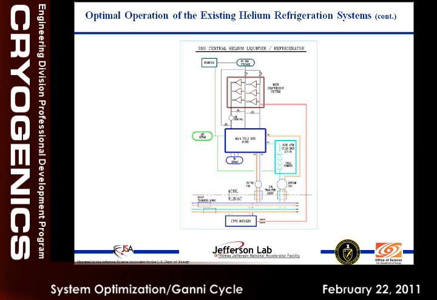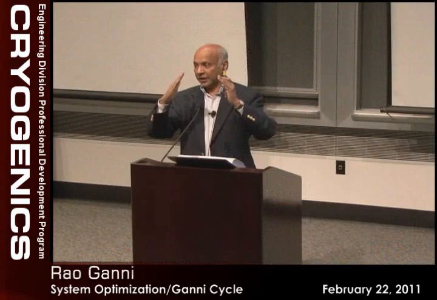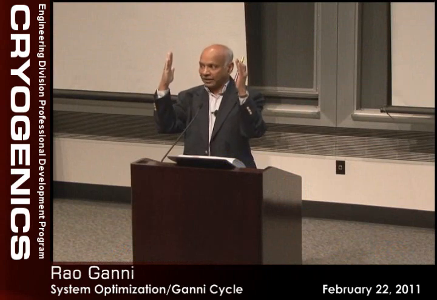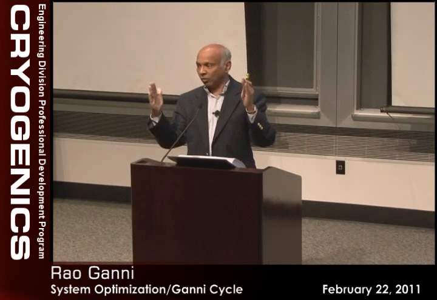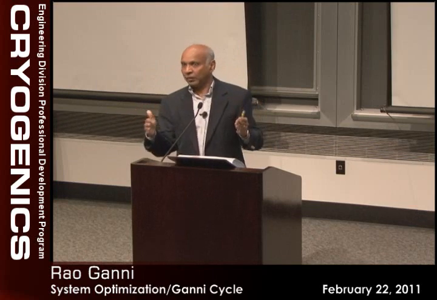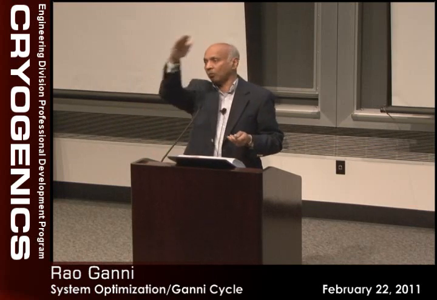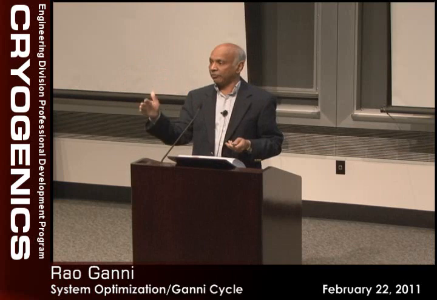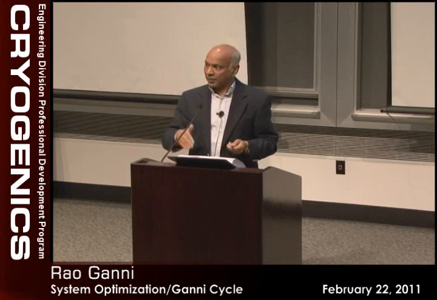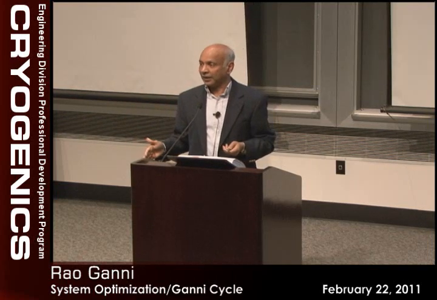So the importance of making it flat: our CHL1 and SNS were like this, which means they're poor refrigerators but good liquefiers. And if it is like this, it means they're good liquefiers and good refrigerators like ESR. But you should design it flat so that they are good refrigerators and good liquefiers, like all the modes we addressed in CHL2. So it can go from one end to the other, liquefier to refrigerator, and from low capacity to high capacity in a very efficient way.